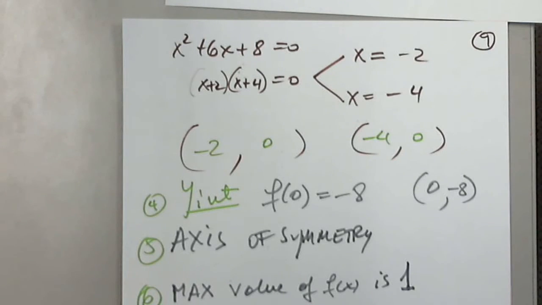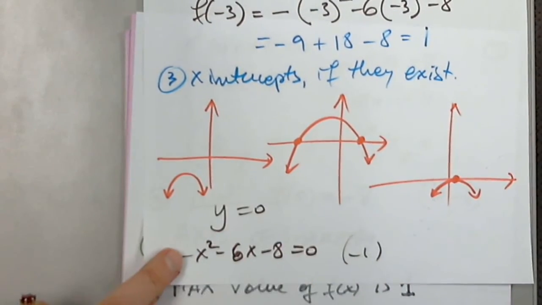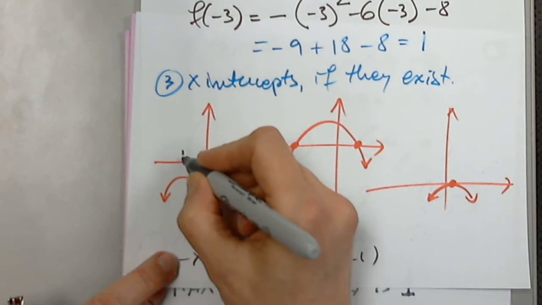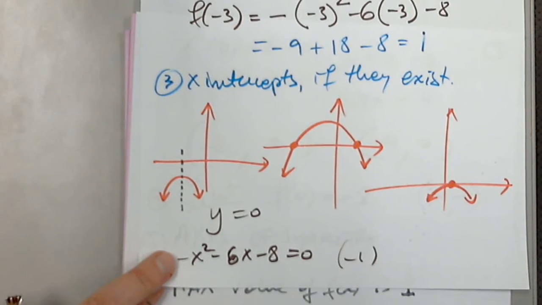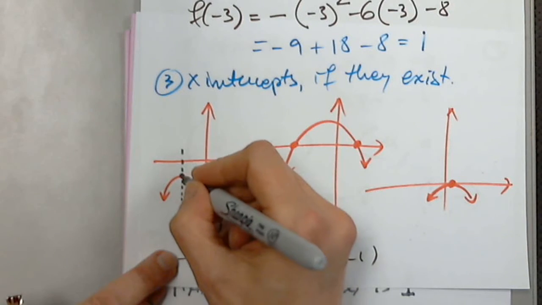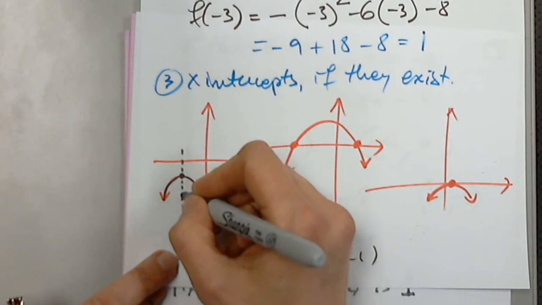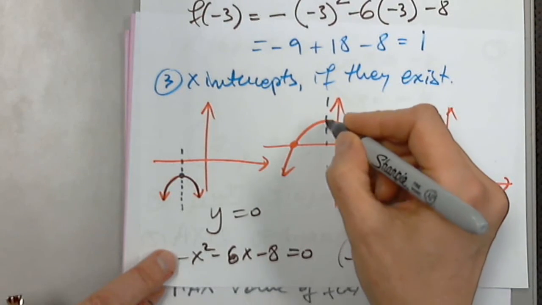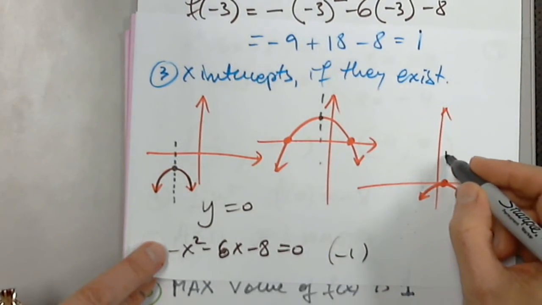We're not talking about odd or even. This is a totally different thing here. So a parabola is a symmetric graph with respect to the vertical line passing through the vertex. So this is the maximum. This side is a mirror image of this side with respect to the axis of symmetry. Same thing here. This side and this side are symmetric with respect to this line. Same thing here.